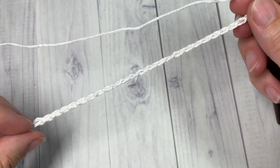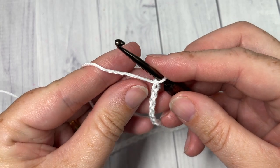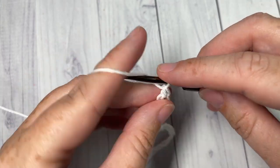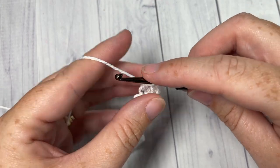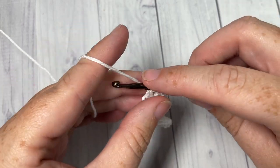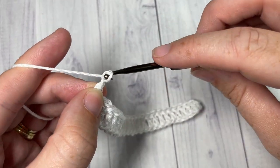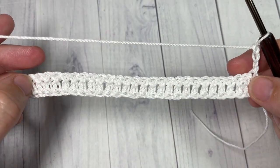Once you have your foundation chain worked, you're going to begin by working a double crochet into the fourth chain from your hook, and then into each chain all the way across. At the end of your row 1, chain 3. The chain 3 counts as a double crochet, and you're going to turn your work.